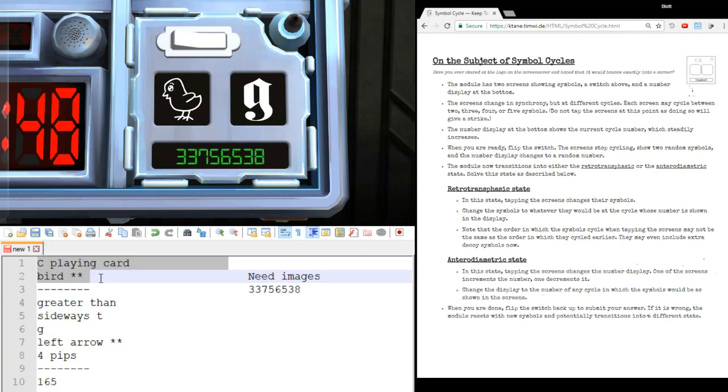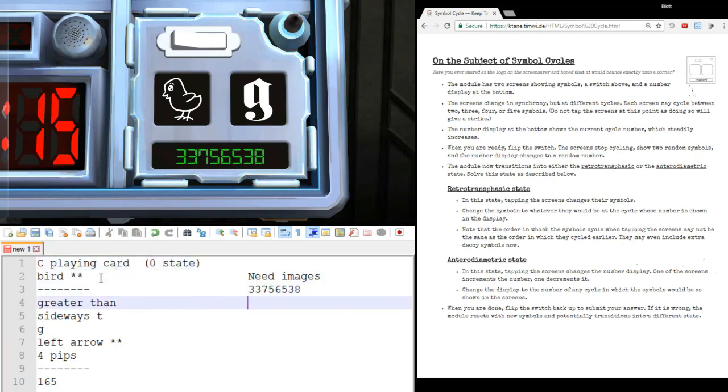Some people prefer to think of it as kind of a modulo cycle. If we think about it, that 165 was the bird, where was cycle 0? What was my beginning state? With 2 of them, it's kind of just odd or even. Bird was 165, that's an odd number. That means the playing card would have to be the even number. So 0 would have been my bird playing card. So this would be my 0 state. That's what I'm going to call it.